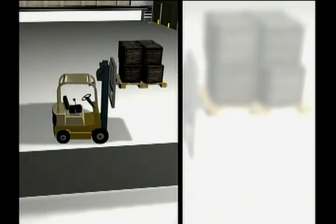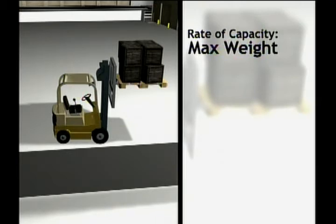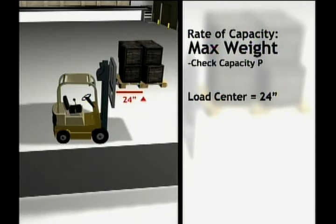Now let's see how to safely handle loads of goods while on your forklift. There are three factors that influence your stability and ability to carry a load without tipping over or dropping it. First, there's the rated capacity of the forklift — it's the top weight your forklift can carry, usually based on a load center of an average of 24 inches, which is the center of an average size pallet. If you don't know the rated capacity of the forklift you're driving, check the capacity plate on the forklift or ask your supervisor. Second is the load center — the distance from the heels of the forks to the center of gravity of the load. Since the center of gravity is usually 24 inches, any load center that extends past that 24-inch mark is going to compromise the stability of your forklift and put you in serious risk.